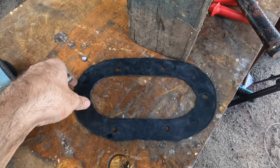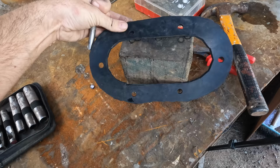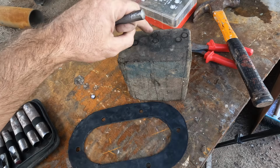Here's a gasket that I've just made. Thankfully, the camera stopped recording, so it missed all of the good bits. But when you're using a punch set like this, in order to keep the ends of them nice and sharp, get a piece of hardwood if you can and punch down into the end grain. So you want your gasket up here like that, and if you're gonna be bopping a hole in it, you basically punch down straight through, and you can see here, it does sort of stick down into the hardwood quite a bit when you punch down, if you give it a good whack. But because you're going into the end grain, it doesn't actually damage the punch, and the punch will stay sharper for much longer.